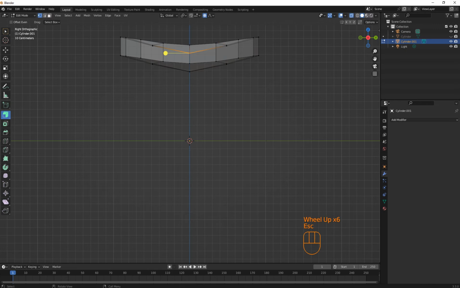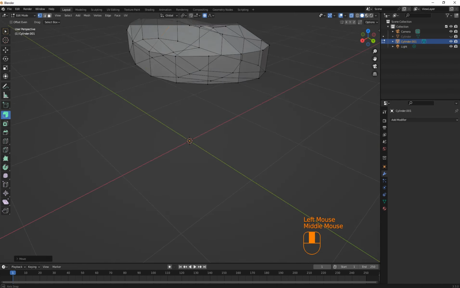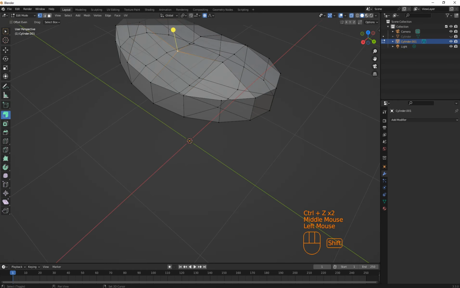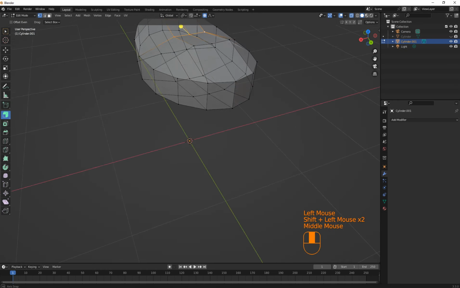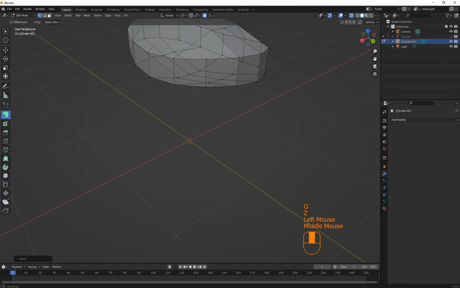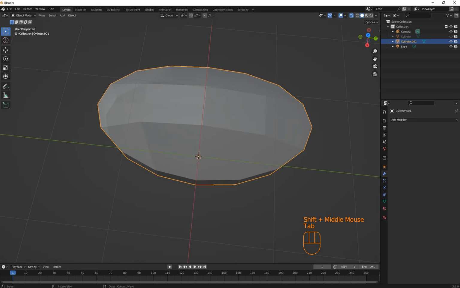All right, so everything here should go up to G C. All right, G C. All right, that's a pretty good shape. Then press tab.